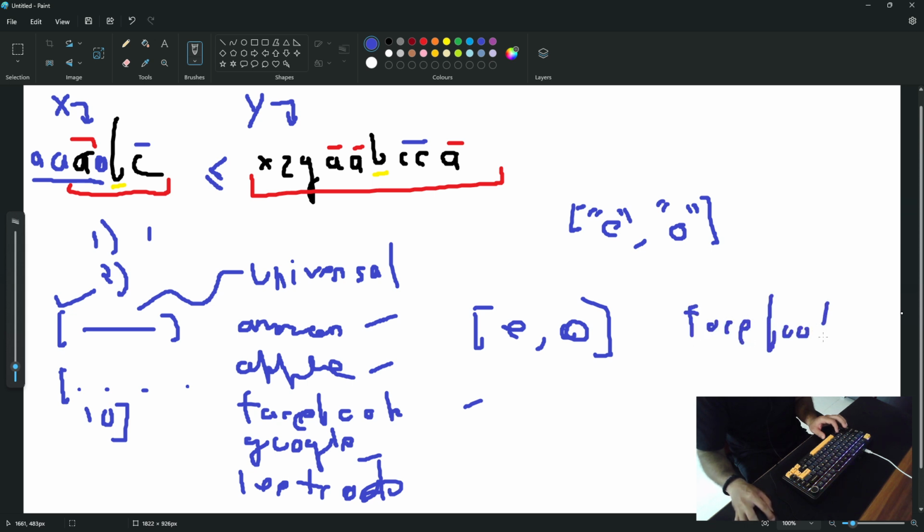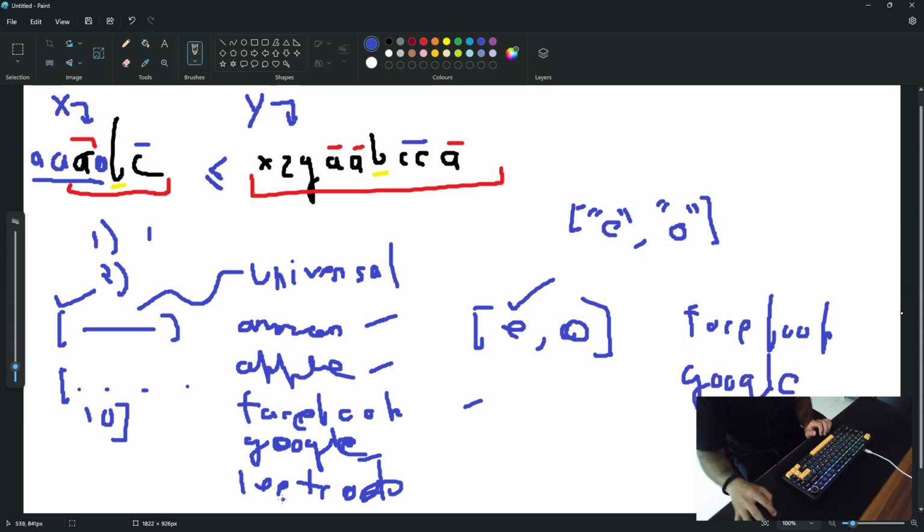Facebook. Now let's take a look at Google. We have two O's, and as I said, the word should be present and the frequency should be greater than or equal to. Is E present in Google? It is, and the frequency is 1, so the greater than or equal to case is met, so it satisfies for E. Is O present in Google? Yes, it is. It appears 2 times, in fact, so 2 is again greater than or equal to 1, so we are fine with this also. So Google also comes as one of the results. We'll type Google here as well.